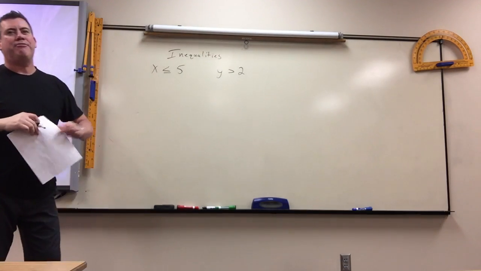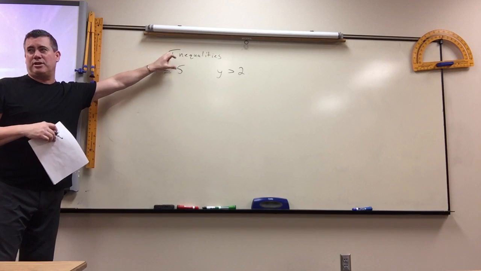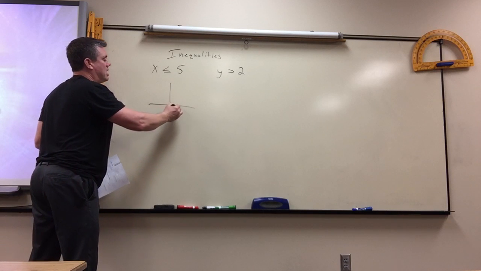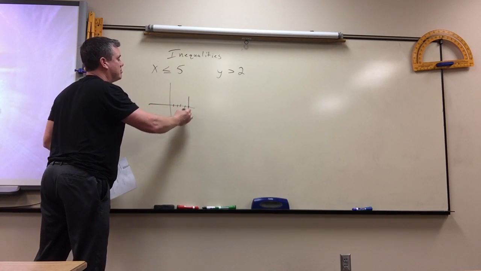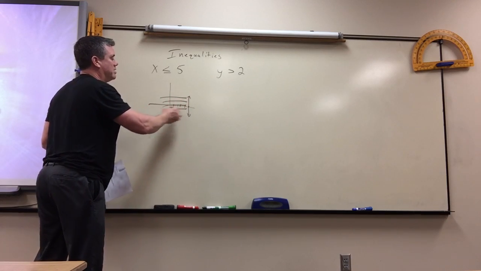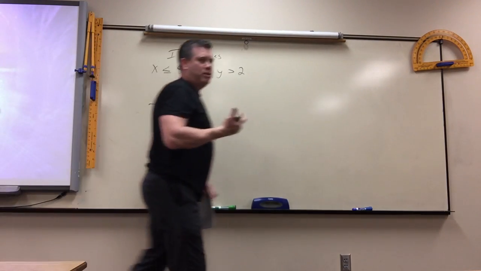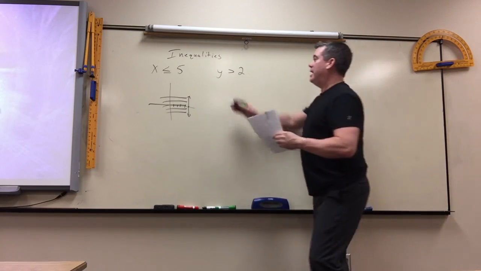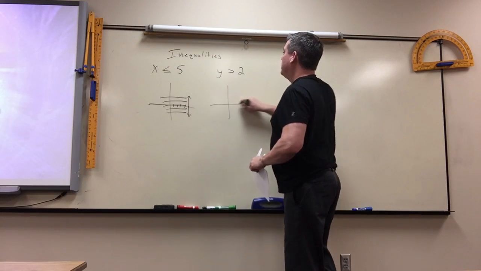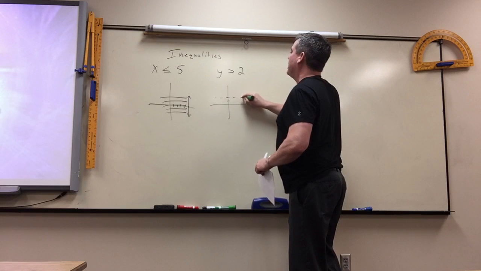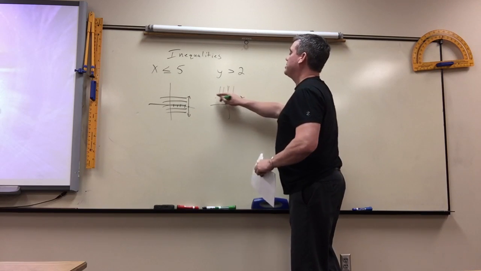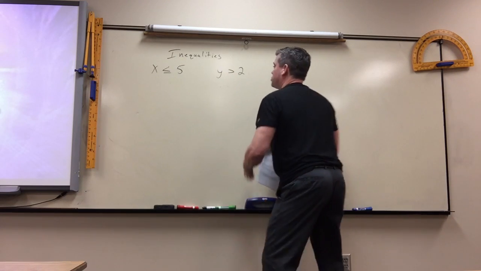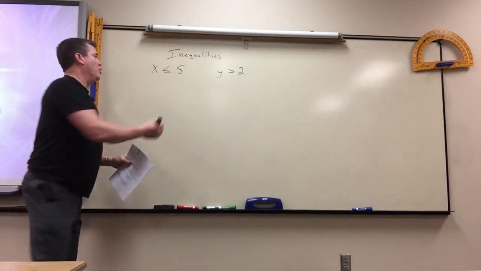So if we were graphing this equation like we just did, it would be on the graph like this, crossing the x-axis at 5, and x is less than, so we shade it this way. Again, if we just graph the inequalities, which will be at the end of the test. If it's the equations like that, this crosses the y-axis at 2, dotted line, and it's shaded above because y is greater.